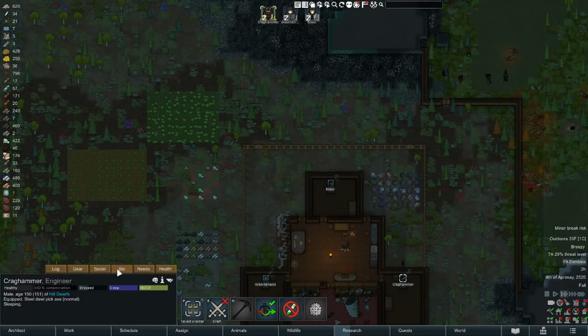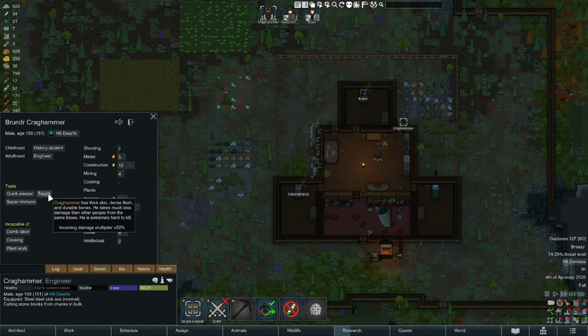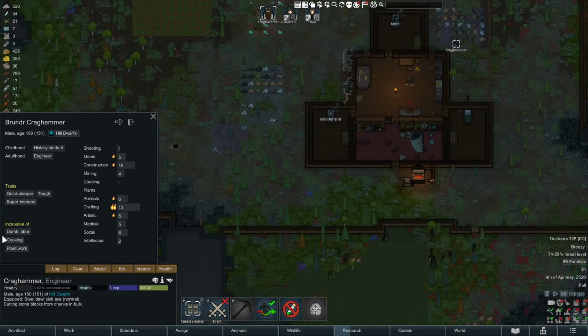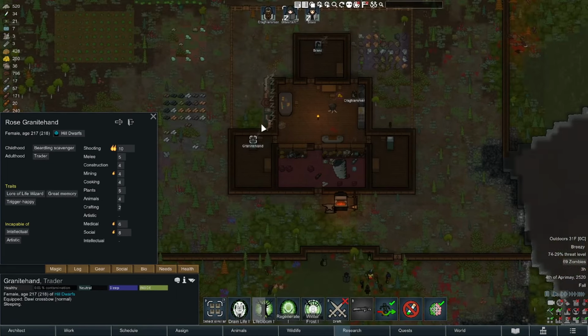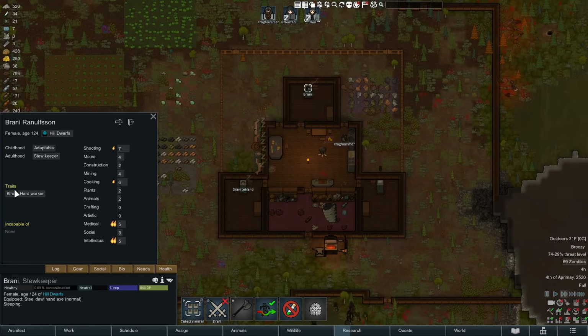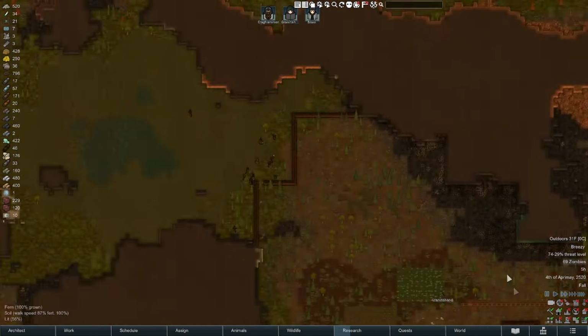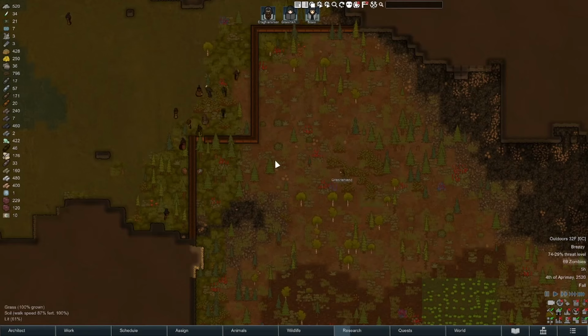People asked in the comments about our pawns. So we have a male, 150-year-old dwarf. He was a history student, and then he became an engineer. He's a quick sleeper. He's tough, and he's super immune. He doesn't do dumb labor or cook or plant work, though. And we have Rose Granite Hand, who is our lore of life wizard, a great memory, and is trigger happy. Doesn't do intellectual or artistic, but that's okay. And then Branny Renolfson, who's a kind, hardworking, 124-year-old female dwarf. Granite Head is 217 years old and is female. So that's our crew.